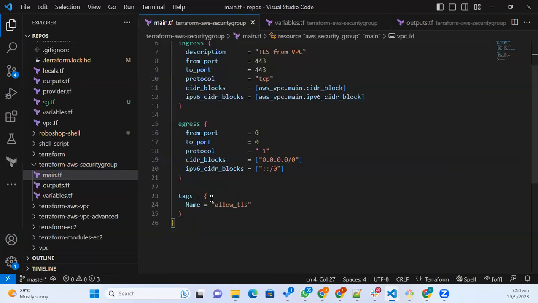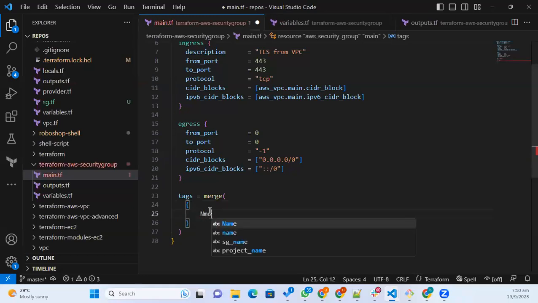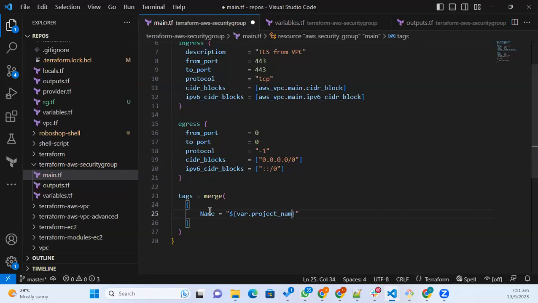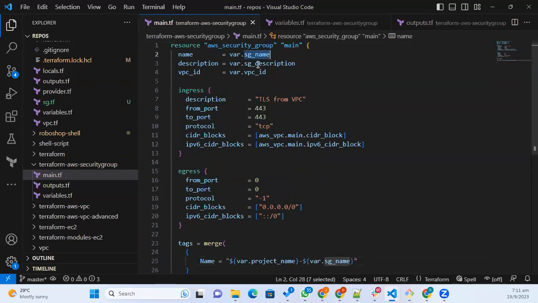Egress you can keep. In tags, we have our merge function, with Name equal to var.project_name, hyphen var.sg_name. So users give the SG name and SG description.